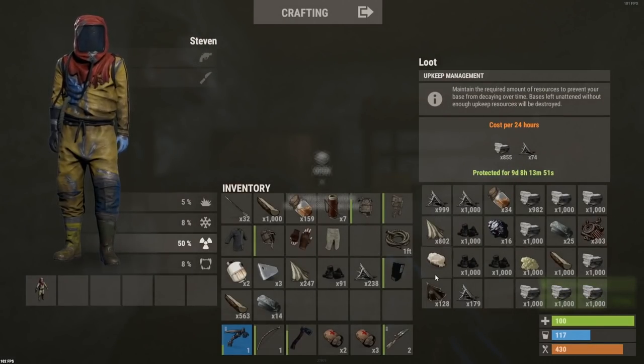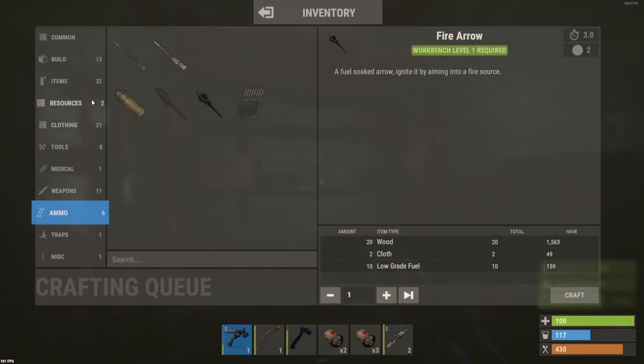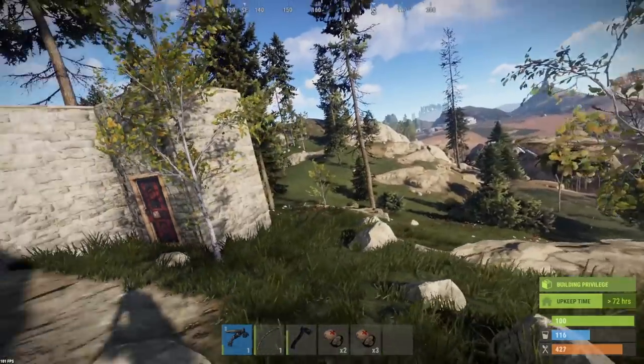There's 250 in there. We've got 300 scrap already. Love it. Attempt to chuck that out because it's pointless. Actually, let's use that. Let's grab some of that. Let's make some fire arrows dead quick. Fire arrows. Yeah, we'll make 15. Why not? Let's go dead quickly.